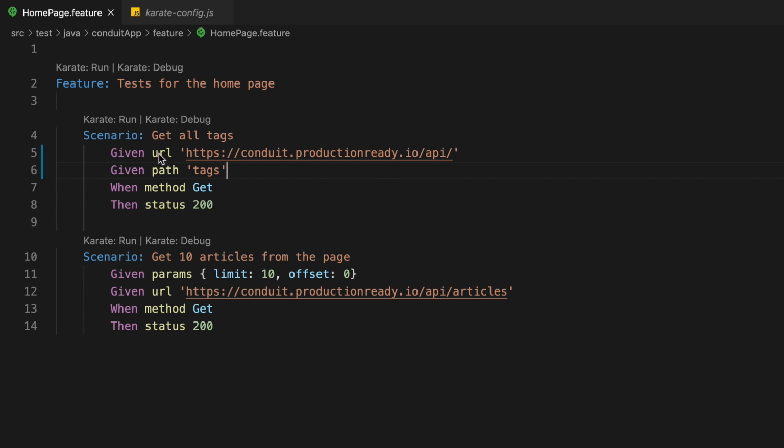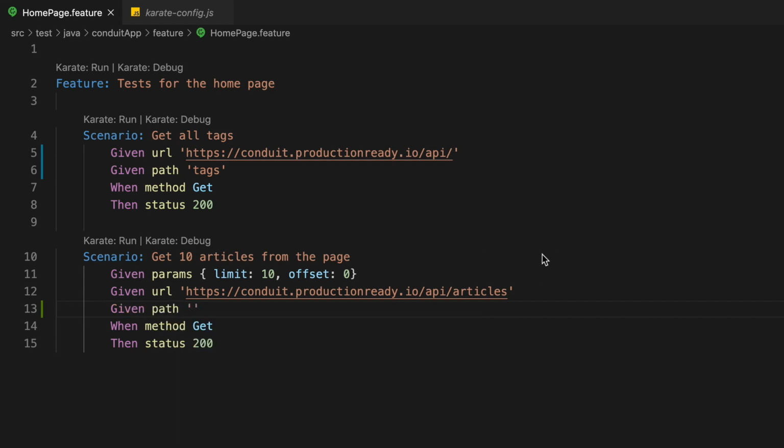And also, there is a big difference between path and URL. When you define the URL, it will be valid all the time during the execution of the scenario. For example, if after this request in the same scenario you try to make a second request, the URL will be defined as this one. The lifetime of the path is only during the test. So once you make the call to this path, it expires right after the call. So that's the difference.